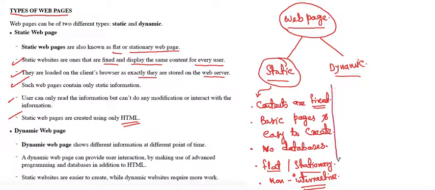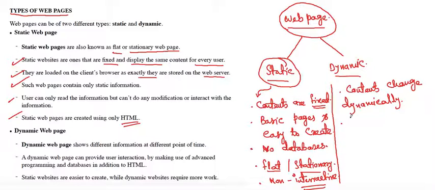So next we have dynamic web pages. Now we will understand the concept of a dynamic web page or a dynamic website. Dynamic web pages are those web pages whose contents change dynamically. So contents are not fixed, contents change dynamically. Dynamically means while we are accessing the web page, while we are interacting with the web page, the contents can change. If the contents of a web page change while we are accessing it, we can say that this web page is a dynamic web page.